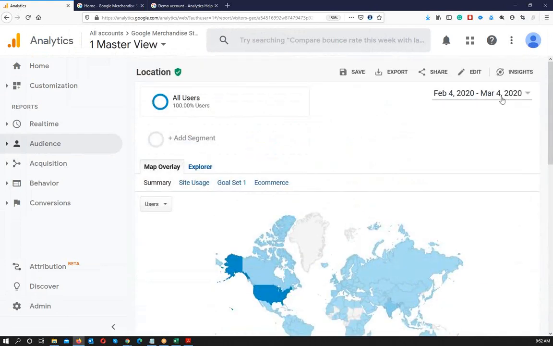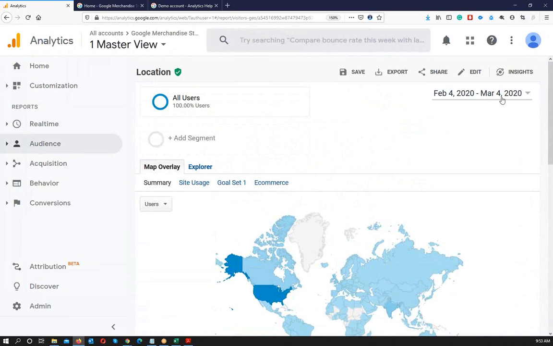And the date range: by default the date range is last 7 days. Change it to 30 days, 35 days, 1 year, whatever you want, so that you report the data for the right date range. So train your eyes to always check the right account, right view, and the date range.